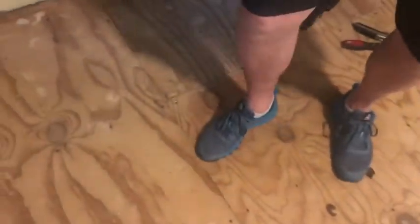Today we're at a customer's house. As you can see here, they're going to be having their carpet replaced. And they got a couple spots on the floor. I don't know if you guys can see this on video. That is soft. She wants us to take a look at it.